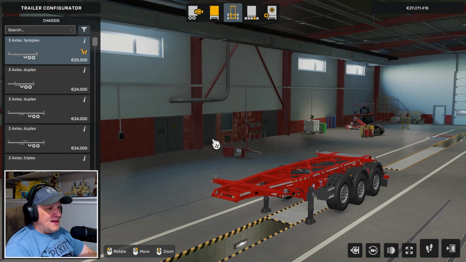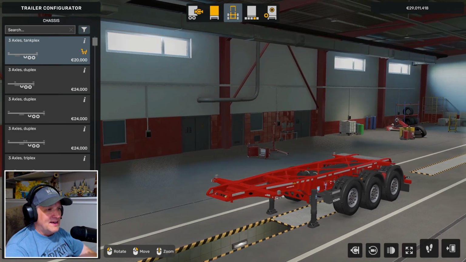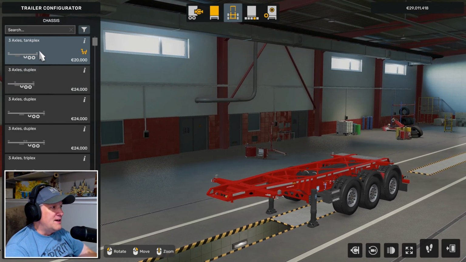We've got a Tankplex. This is for carrying your tanks. I guess these are designed to carry very different things, so I guess you could classify them as separate.